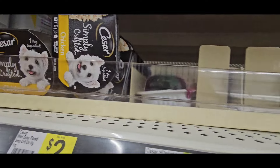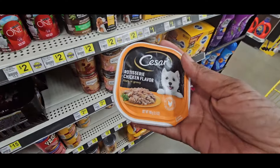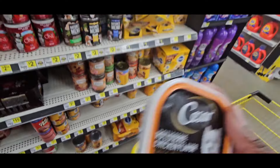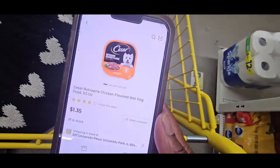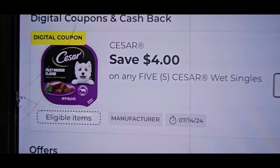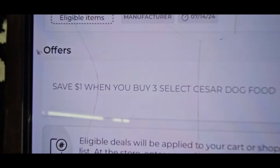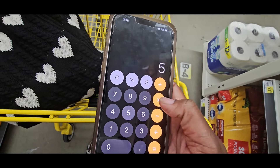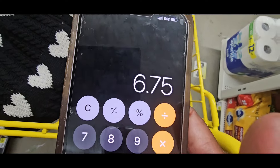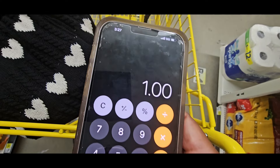Okay, see the Caesar's — it's empty here, but this one has some in it. You're gonna grab five of these. This deal has been floating around forever, so grab five of these for your pup. I usually grab the pate because these are too loose. Scan it — they are $1.35. There's a coupon for $4 off any five, so you pick up five, and then save $1 when you buy three. Five times $1.35 equals $6.45, save $4, then save $1 — should come out to $1.75.